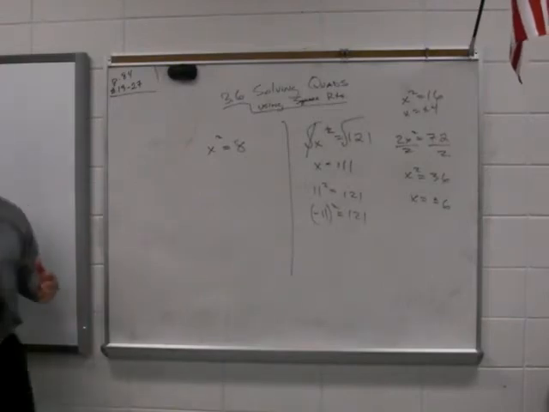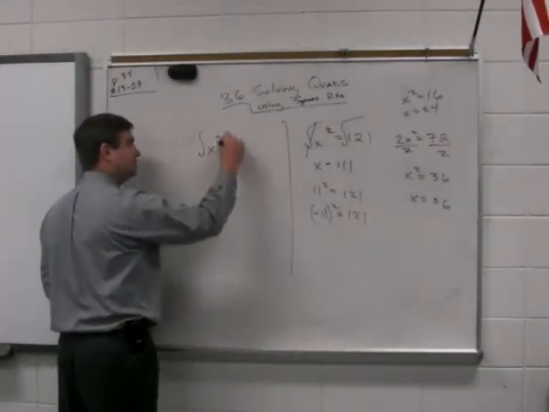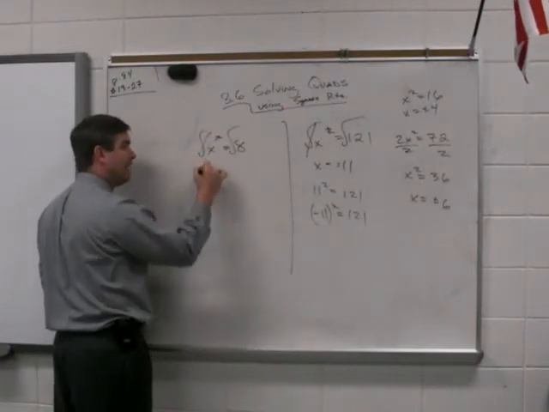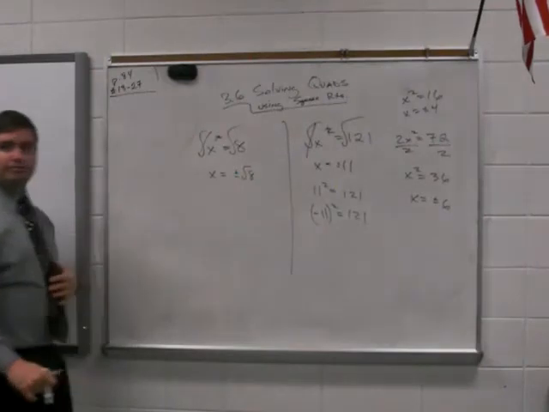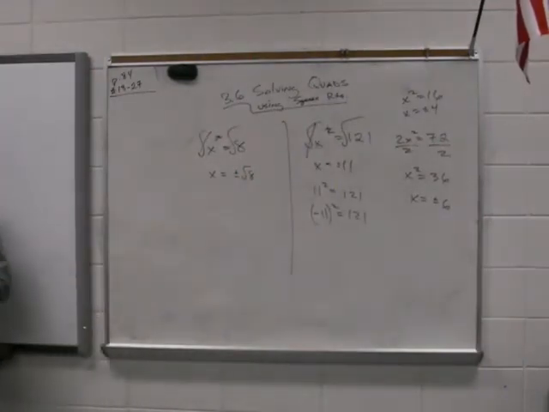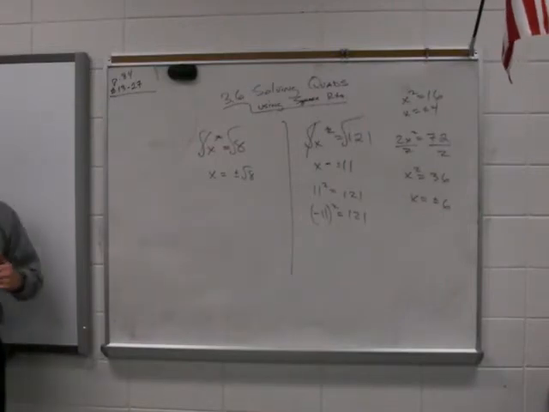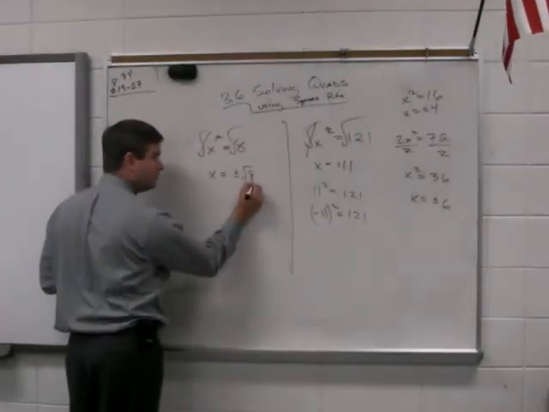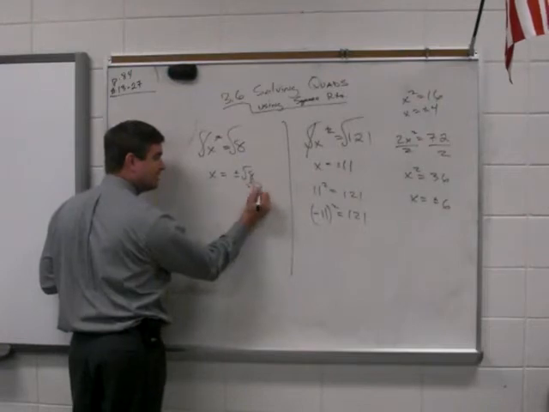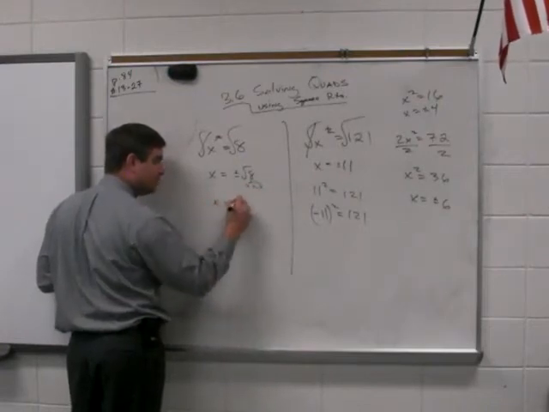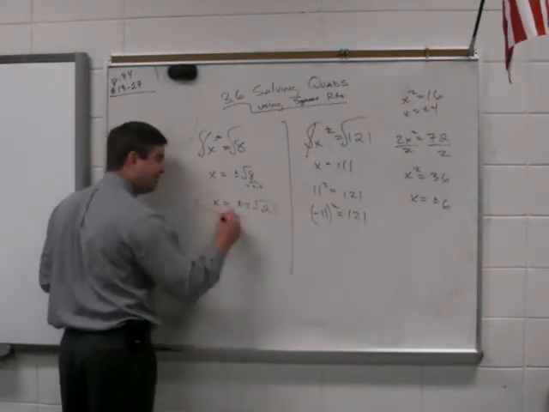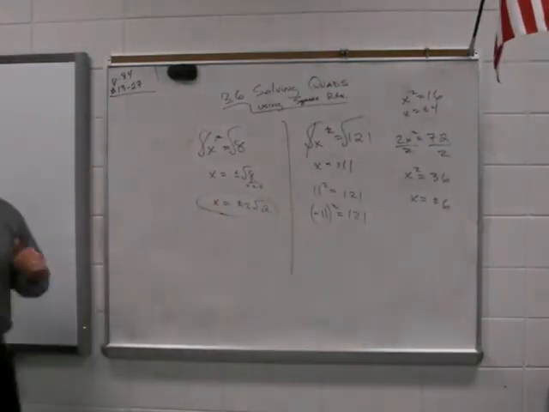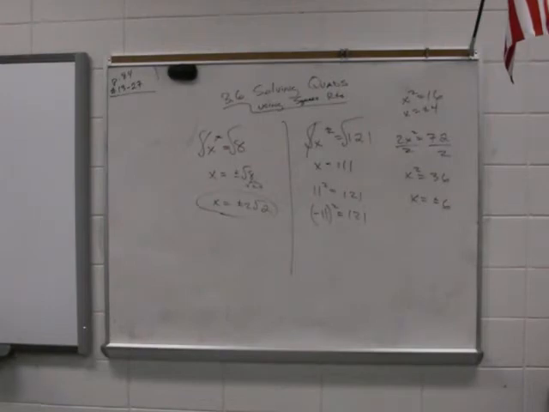Well, I do everything exactly the same. I square root the left and square root the right. The squares cancel out, so I get x equals plus or minus root 8. But I know, because of what we did earlier, that I'm not going to leave root 8 as root 8. 8 breaks down into 4 and 2, I think. So x equals plus or minus 2 root 2, and that's your final answer. I don't want a decimal. I want it in exact form.